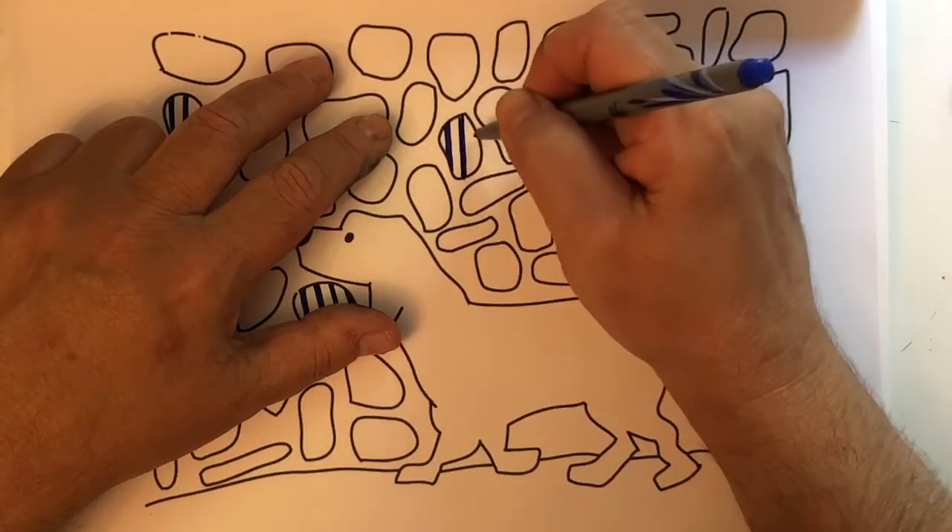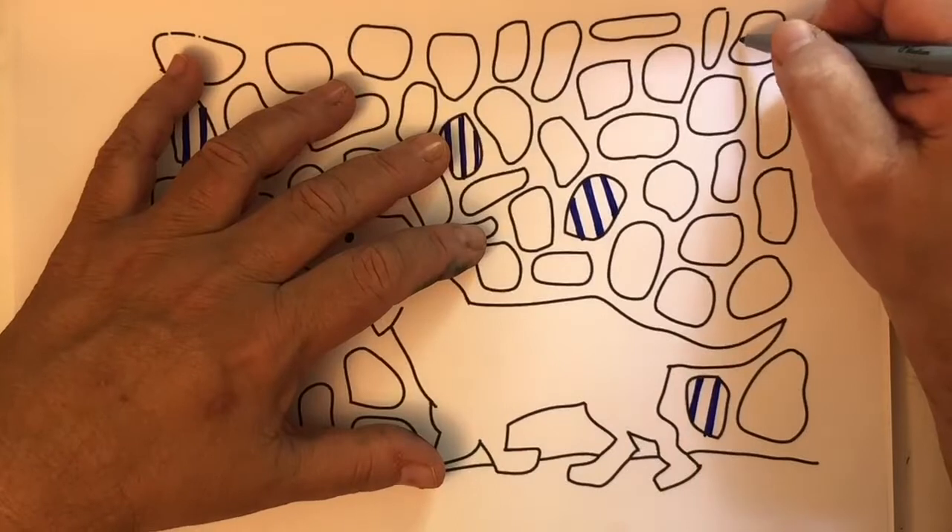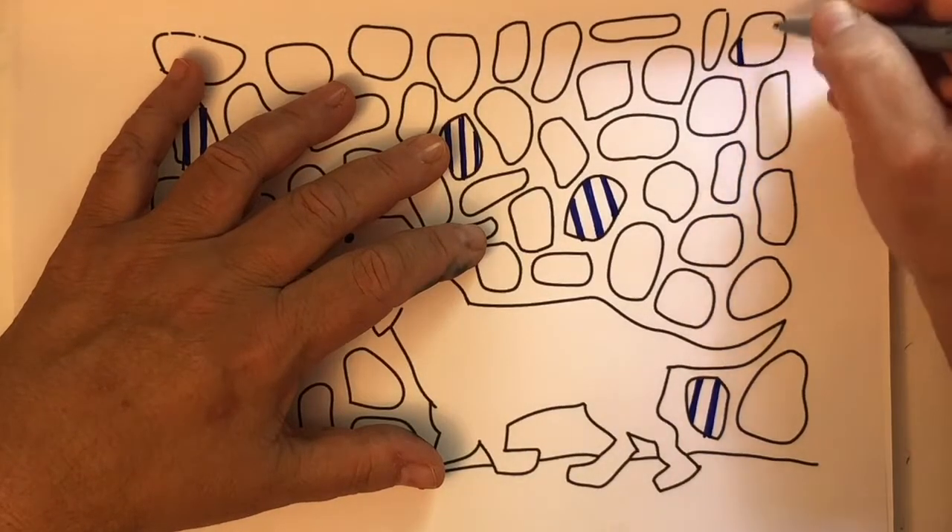Whether it's a ballpoint pen, a pencil, or a marker. For this page, I am going to work on these little sections of the mosaics — these shapes — adding different patterns to them. I think it'll be fun. This one I'll do stripes, no surprise. And I'm going to do some contrasting, of course. Let's start adding some circles — dots, roundness. I'm going to color this little section in that I've made.